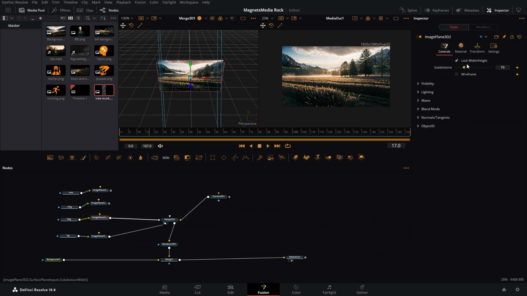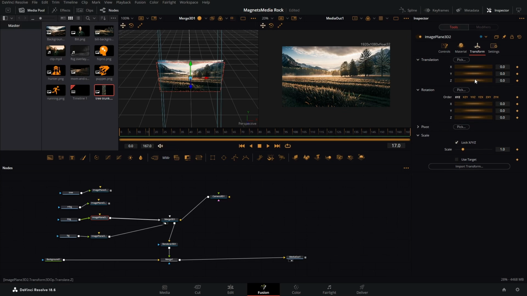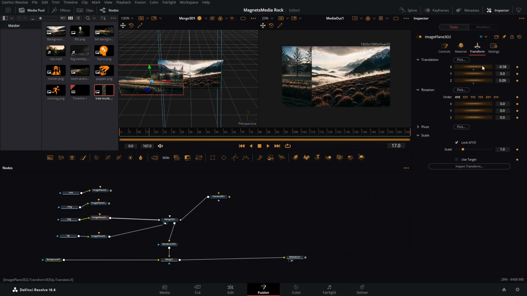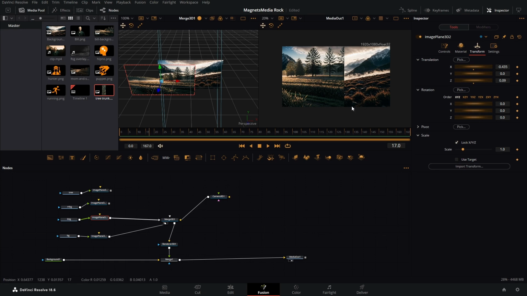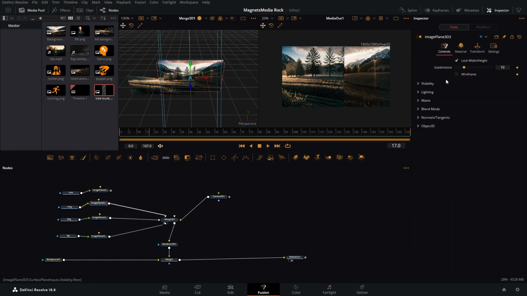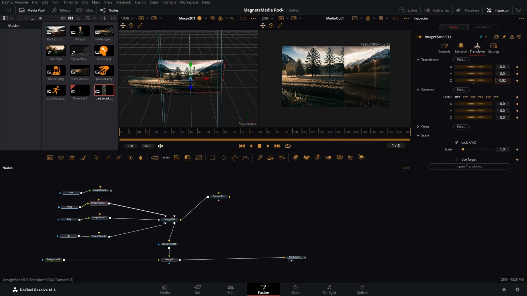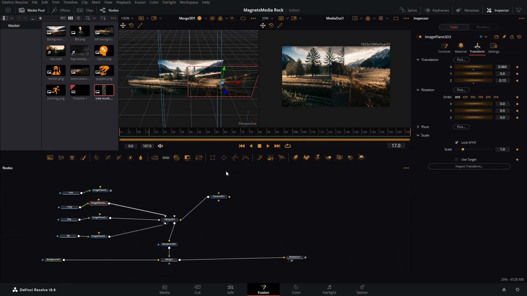Let's go to the transform in the build background image plane and just bring it a little bit forward, somewhere like this, and bring it to the left. For now, let's just leave it here. So now we have our mob background. So just connect it over again. Just bring it a little bit to the front and get to the left side. We're around there, it's nice.